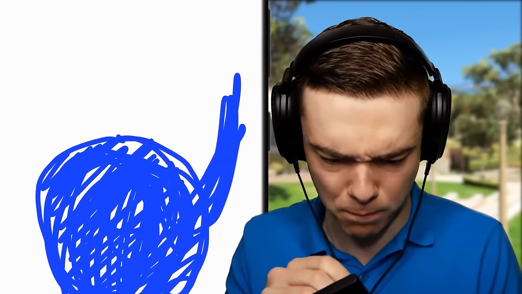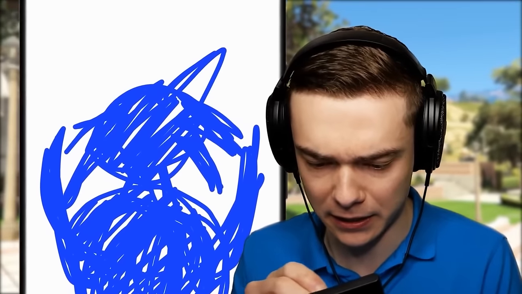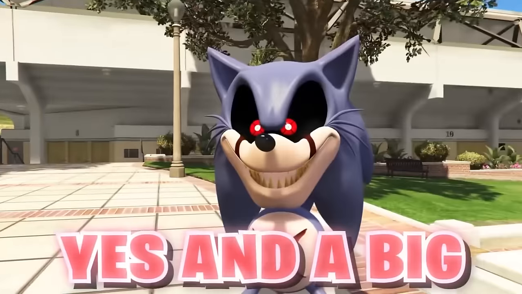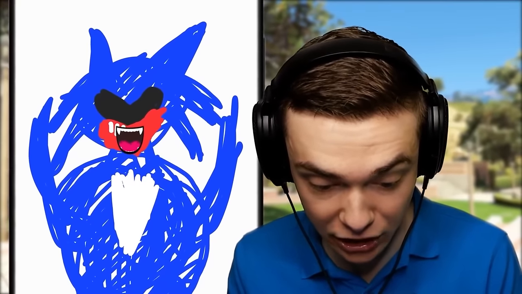So he's probably got really big arms and a large head, just like that. Of course, he does have the hair and some ears and some big legs over here. A little bit over here, some dark eyes, of course. Yes, and a big scary mouth. All right, a big scary mouth. Yeah, let's do that. Just like this, right? And there's some big scary teeth.